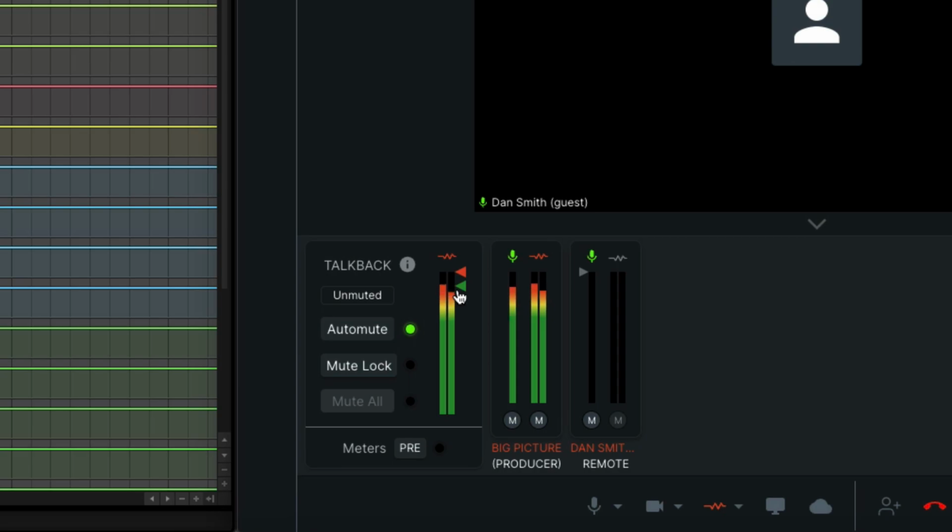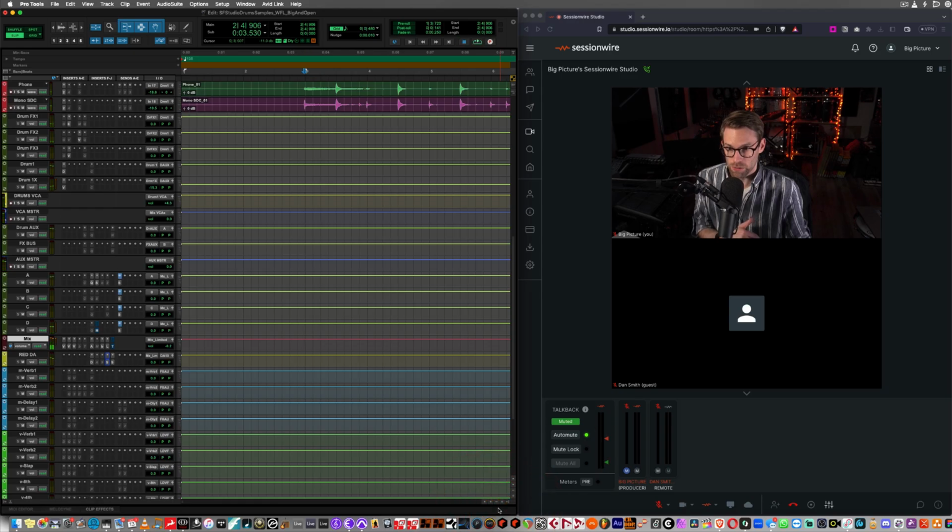And we'll see now that the unmute threshold is too high. The microphones have opened up again. And we can see the music playing through my microphone again. So I'm going to drag the unmute threshold down again. I'm going to drag the mute threshold back down into where the signal is showing up in the meters. There we go. So the TalkBack Automute is now triggered by signal in the HQ audio bus.